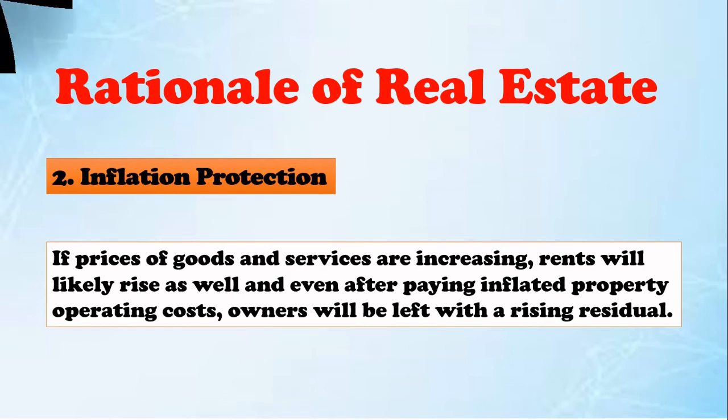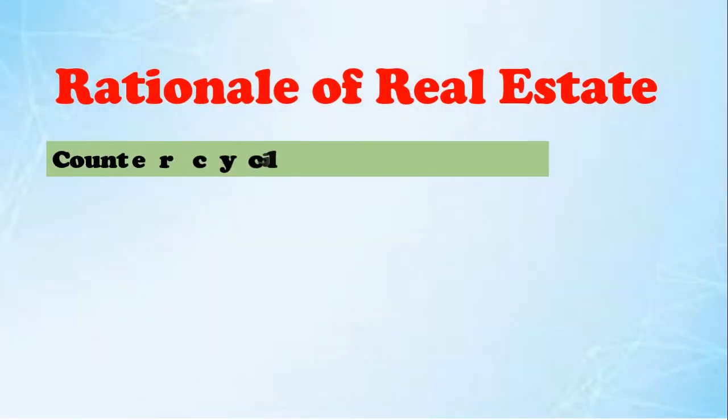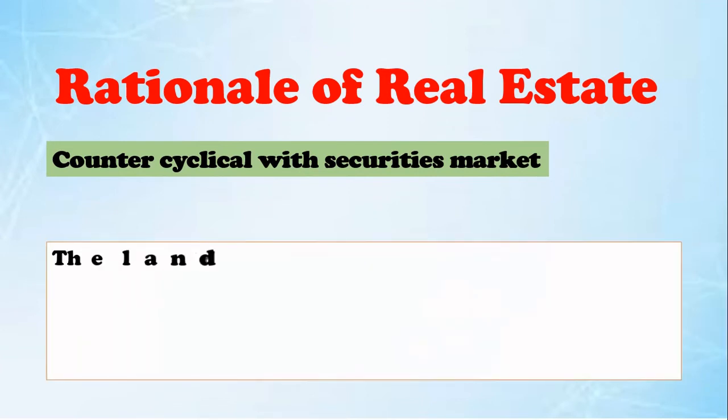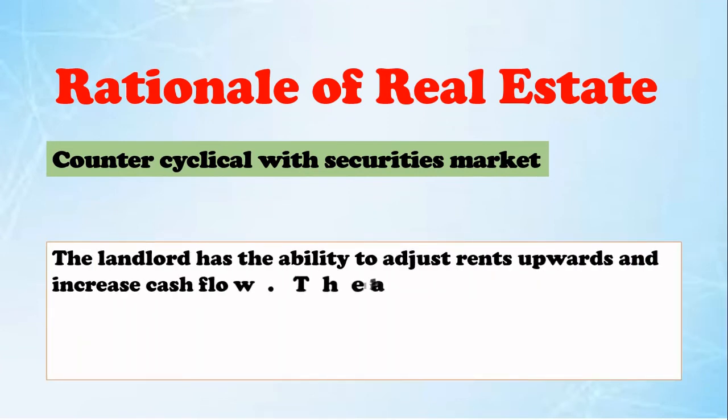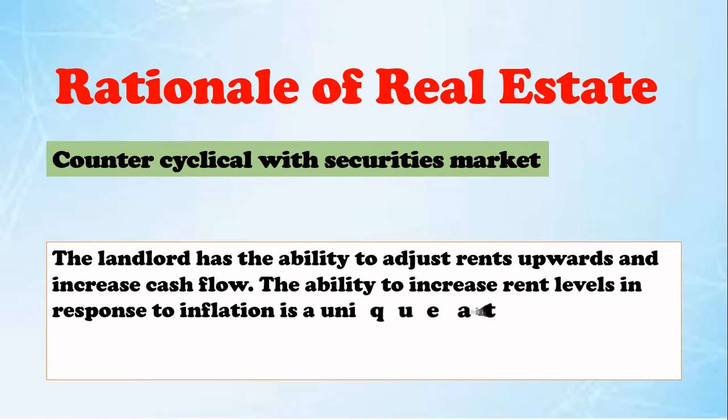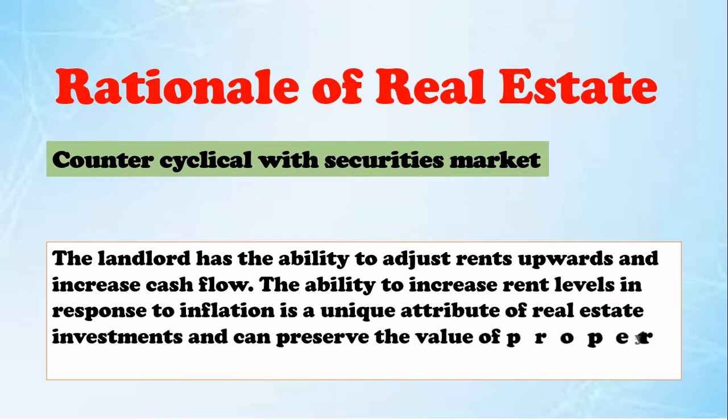The last one is counter cyclical with securities market. What is that? The landlord has the ability to adjust rents upwards and increase cash flow. The ability to increase rent levels in response to inflation is a unique attribute of real estate investments and can preserve the value of property in the face of inflation. So this is a very unique benefit of owning a real estate property, because if you have a real estate property, and the inflation rate increases, you can increase the house rent. So it is in your hand, you're the landlord, you're the owner of the house, so you can increase the price of your house. Okay, so the renters will have to pay more to stay in your house.